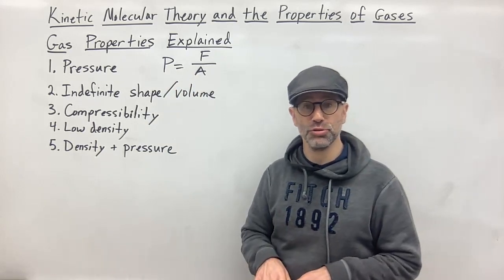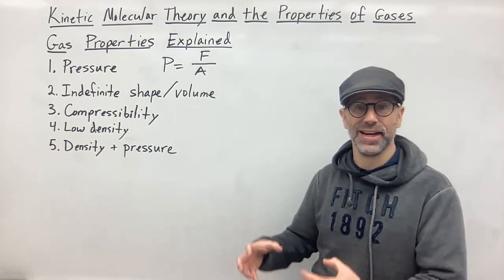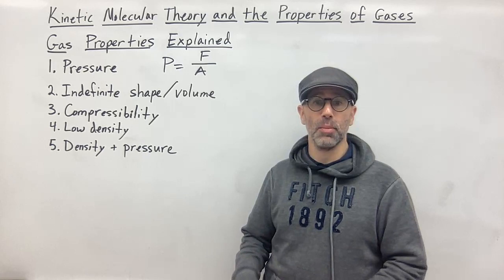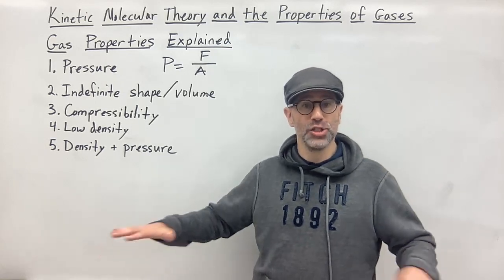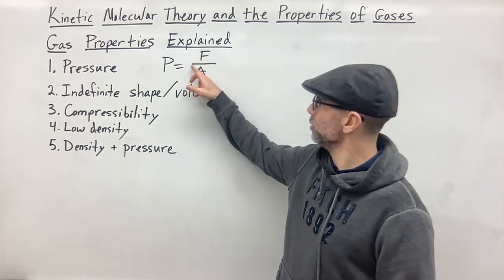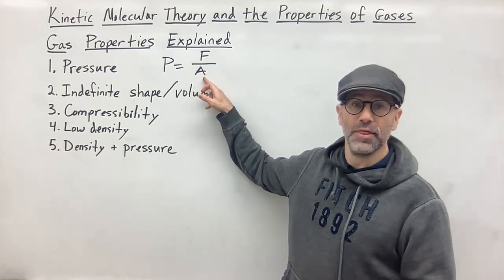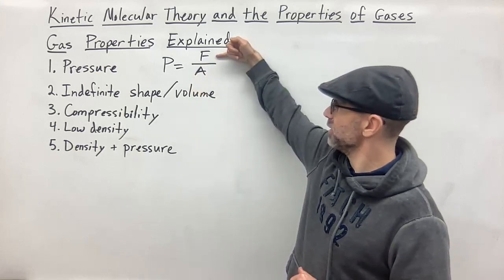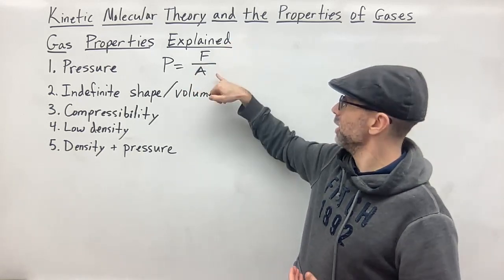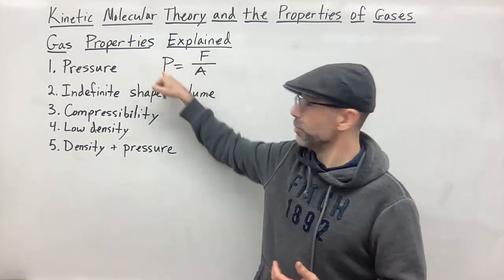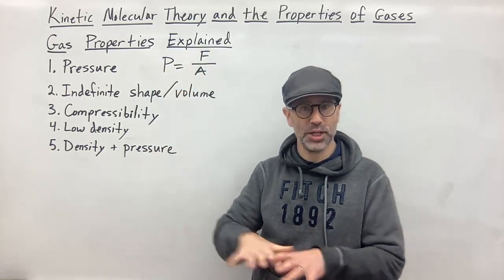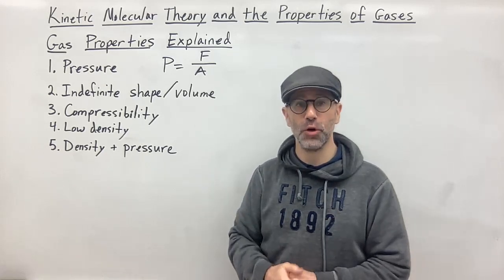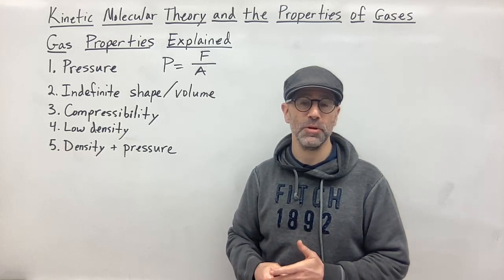If I wear snowshoes, the snowshoes that I connect to my regular shoes or whatever boots I'm wearing, that has a larger surface area. So I'm increasing the amount of surface area that the force is acting on. So if I increase this and keep this the same, my body weight's still the same, then I am decreasing the pressure, and so therefore less pressure on the snow, and I'm less likely to fall through the snow, and I can stay on top of the snow. So that's why we would wear snowshoes.